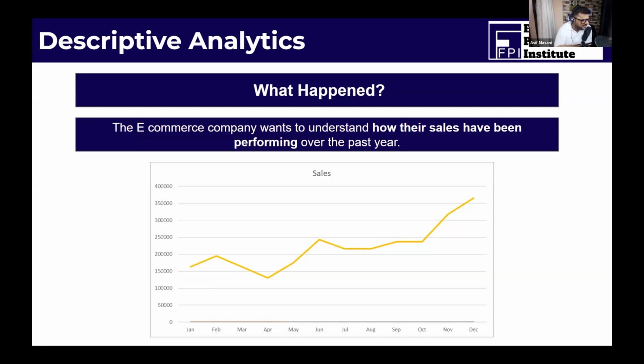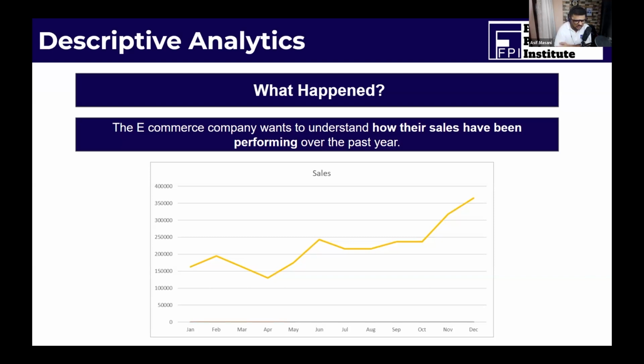Okay, significant increase in October to December, maybe because of the festivals and Black Friday and New Year and all of that. So a significant increase happens in November to December. Okay, so basically it's a seasonal business. There are ups and downs, and the lowest point is in April and the highest point is in December. So these are some of the takeaways that you can see from this data.